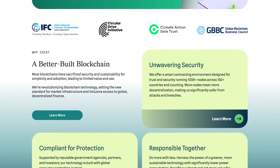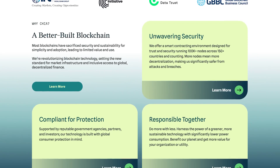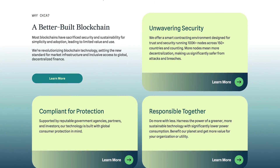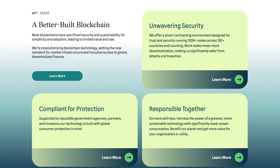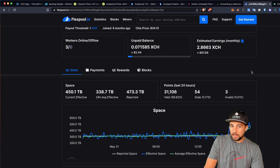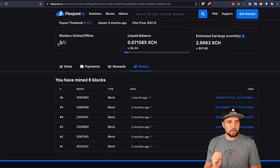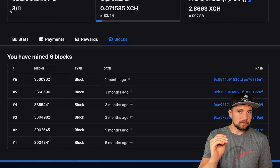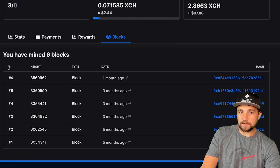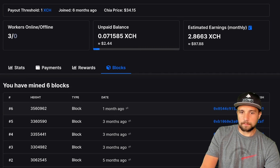Honestly, I don't really like the branding that they have, but they're doing a lot of cool things. When you're mining Chia, they call it farming. There are NFTs on chain, tokens on chain, all kinds of stuff on chain. One thing I really like about the farming side is when you hit a block, it's built into the protocol — you get Chia sent directly to your address. It never touches the pool. That is just a good design.